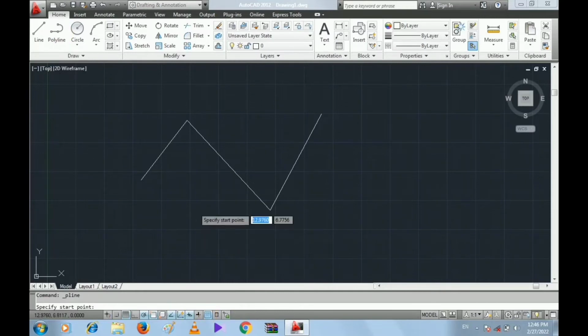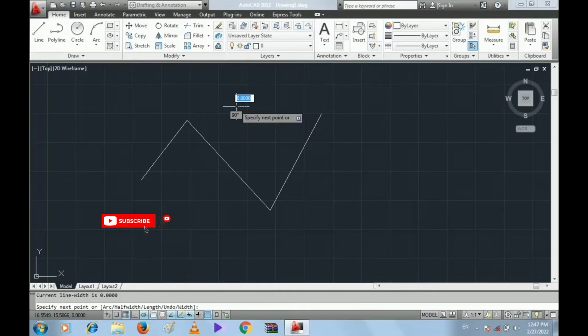Click on escape. Now next, after selecting the polyline command and specifying the first point, see in the command line there are 5 options available.